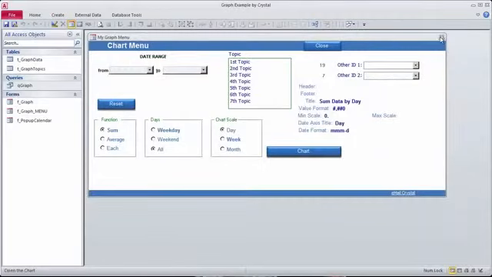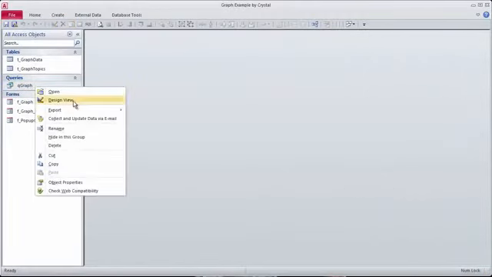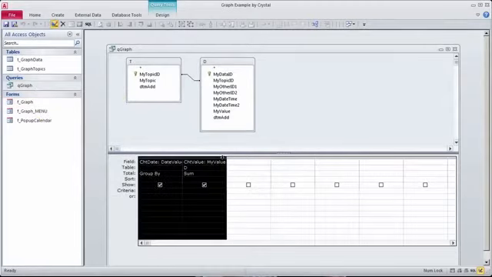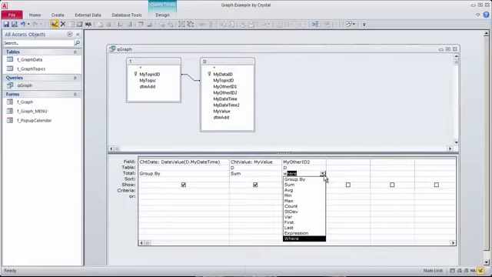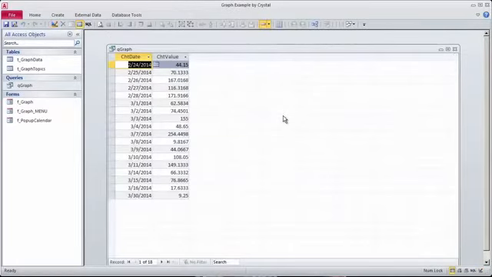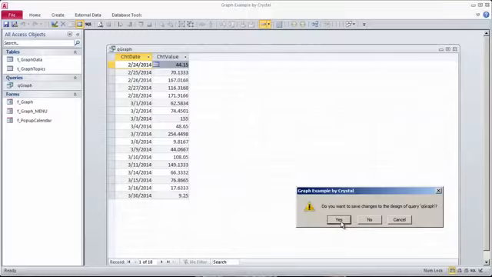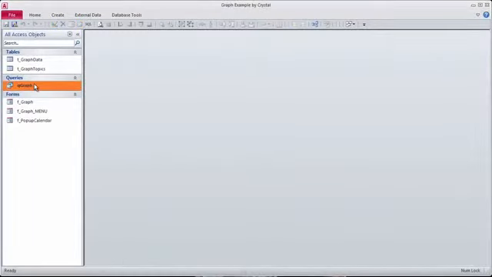I've got a query. The trick is first make a query. You know, a chart needs two things. It needs something on the x-axis, which is called the category axis, and something on the y-axis. So here I have dates and I have values, and maybe I have some other criteria. I'll just put criteria in here and not do anything with it. And if I look at my data, I have about 18 records and I'd like to graph those. So I will close this, and this is called QGraph. Now I'm going to make a graph based on this query.